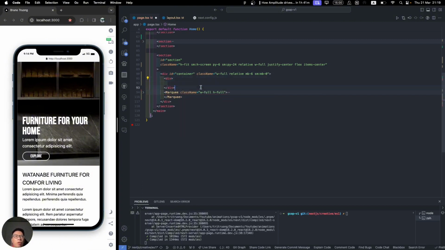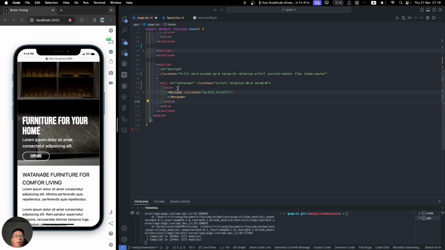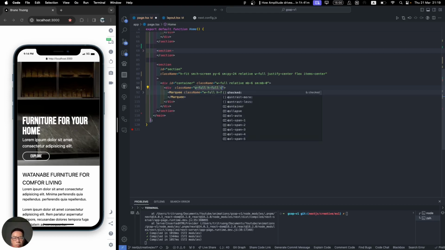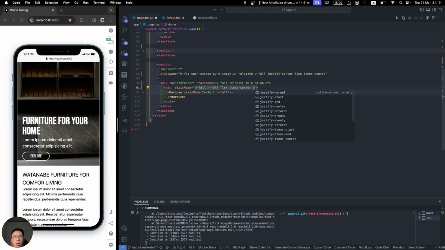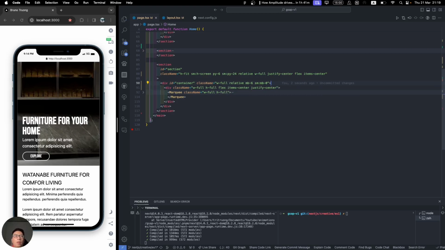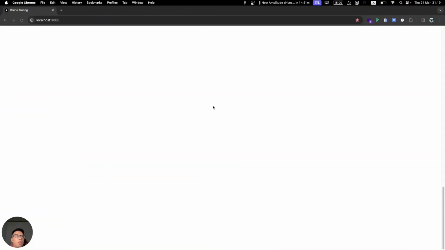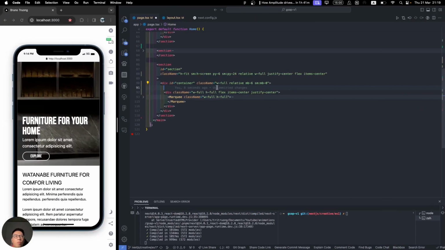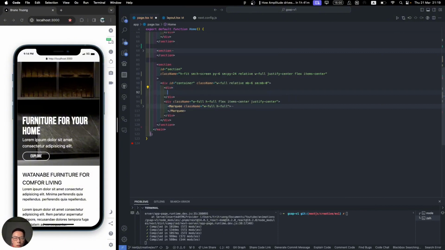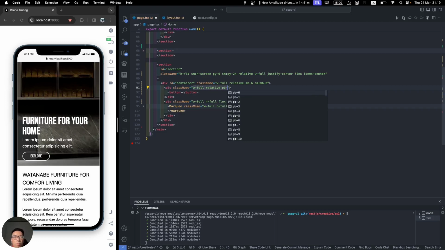We have this div going to be around the Marquee, right? So in here, it's going to have w-full, flex for this, items-center, and justify-center. Okay, and we also have the button like this one. You guys won't be able to see it at first, but just keep moving forward. So in here we're going to have the buttons. The button is going to be this one. For the class name of this, we're going to have w-full, relative, for this 6. Hold on.